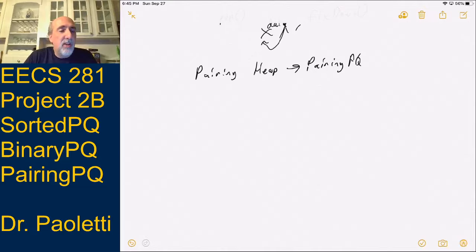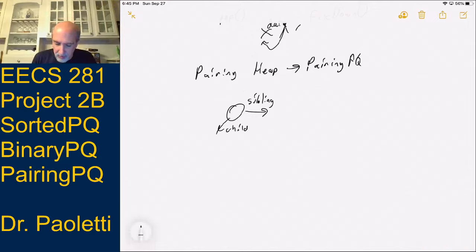So what's a pairing heap? One thing about it is it's all held together with nodes. Every node in here is going to have a child pointer. It's going to have a sibling pointer. And then later on, you're going to have to add one more pointer of your choice.